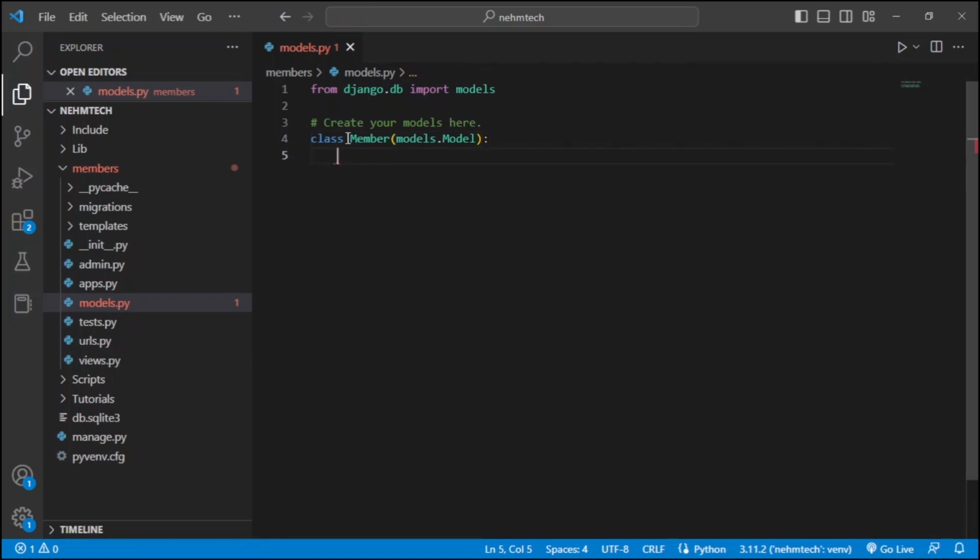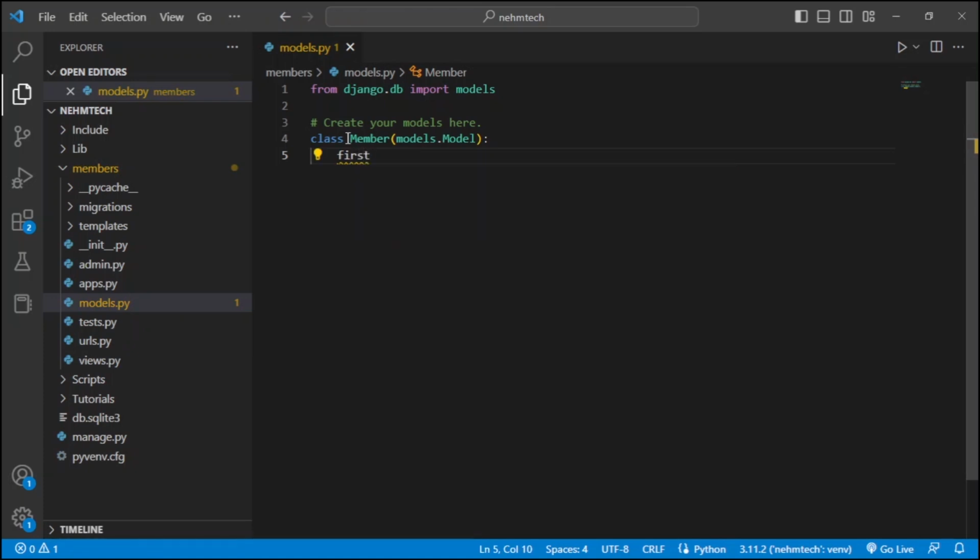Then here let's create a text field. Basically I want us to add the first field. It's going to be first name in a text field, and will contain the first name of the members. So let me say firstname.